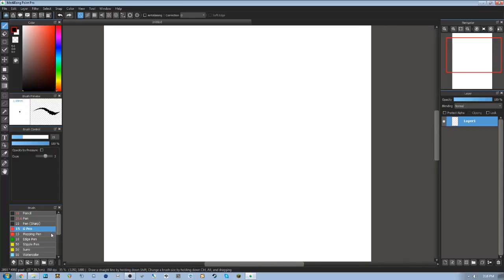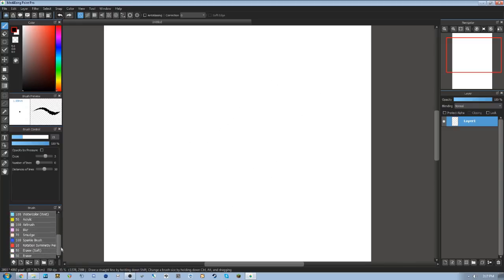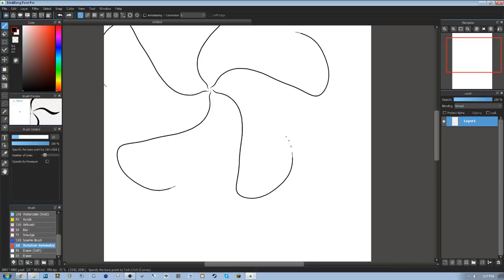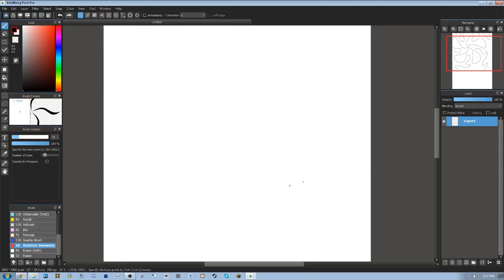You have your mapping pen, which is all these different types of pen, edge pens, triple pen. I haven't even tried all these things, so I don't even know what that is. Whoa, that's trippy. Okay, so they have a symmetrical tool to draw things. That's pretty awesome. Oh, you have your different erasers, which you can just hit E to switch to an eraser, but it looks like they give you an eraser here as well.